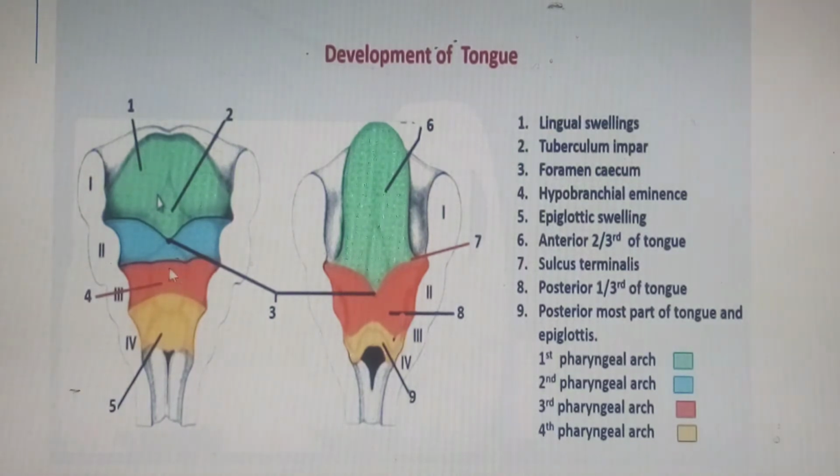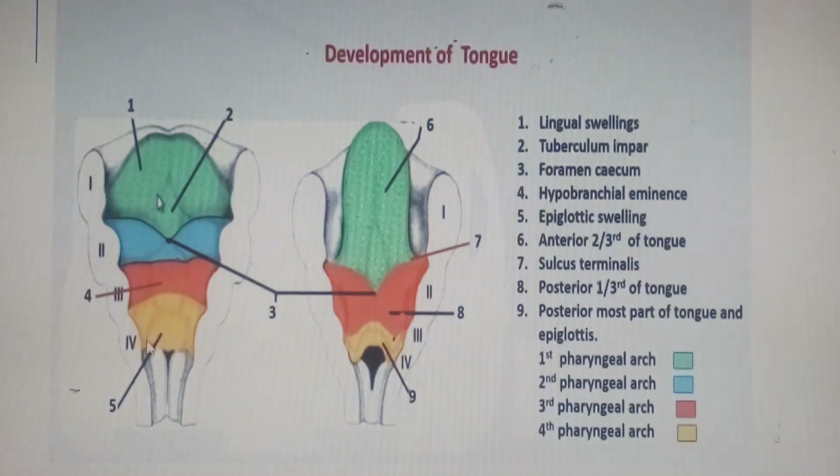Now, what you find is that developing within the third and fourth pharyngeal arch will be the hypobranchial eminence. And the cranial portion of the hypobranchial eminence is leading to the formation of the posterior 1/3 of the tongue. So there will be that kind of overgrowth. You can see that this blue color over here has been overshadowed by the color over here, which I've labeled 4. That is the cranial portion of the hypobranchial eminence.